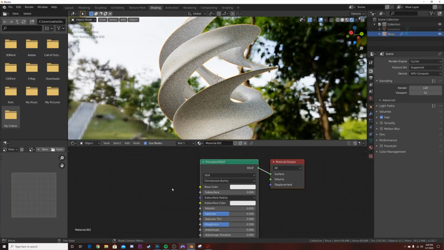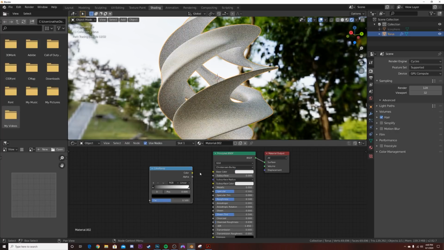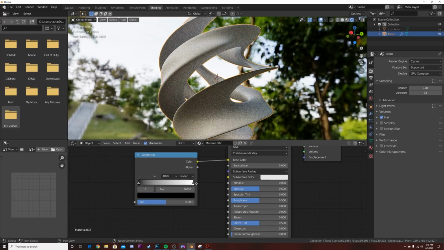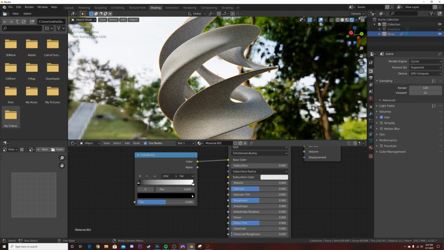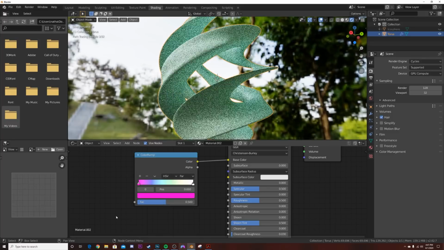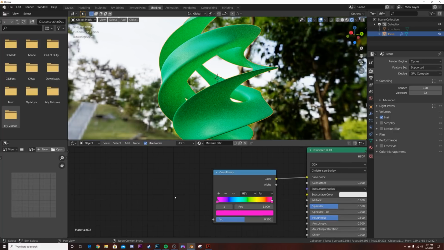So that's that. Now let's go ahead and make that really cool colorful material that I made for this. So click new. And what we're going to do is hit Shift A and add in a color ramp, just like that, base color, and then going from RGB to HSV, from near to far, and we're going to put them both at purple. What we're doing is we're making an iridescent shader. So click on both and make them purple. Now you get the full spectrum of the rainbow.